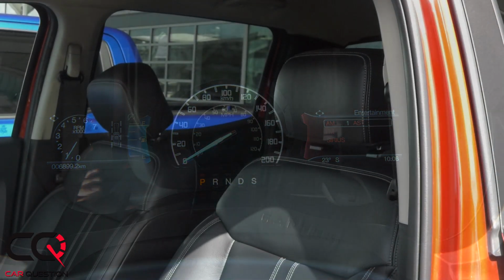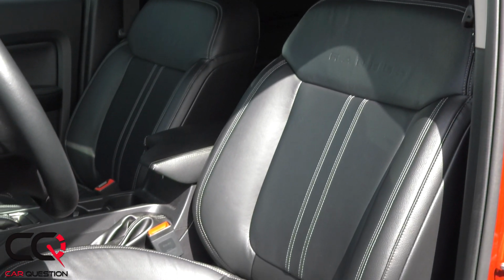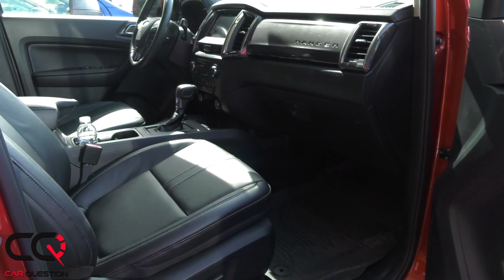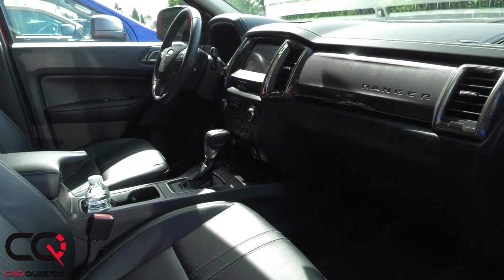What I really like about the Ranger though is the comfort. The ride's a little bit bouncy, but the comfort of the seat is really interesting. You've got many adjustments, support for your back, for your legs. And take note that in some of the competitors' vehicles, you cannot even raise the seat. So that's a big thumbs down, but not for the Ranger here.